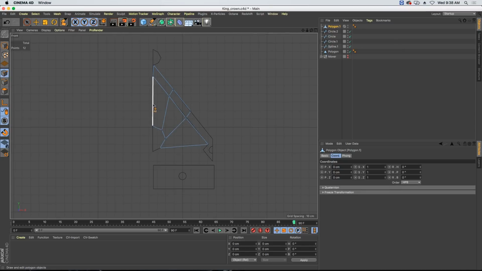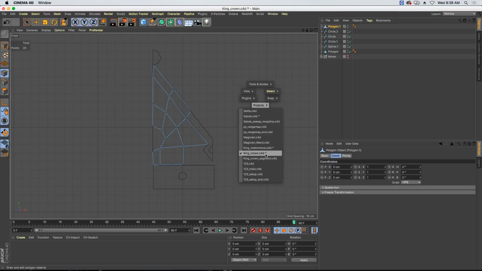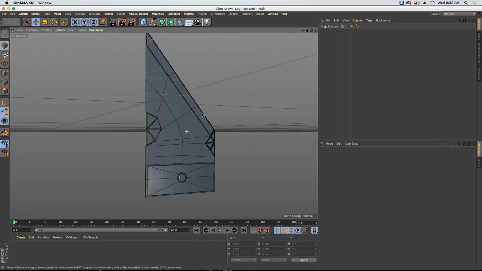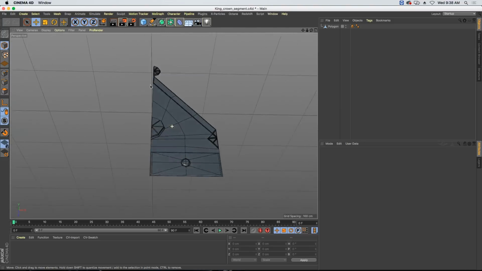And now, what I want to do is split this up. So I'm just clicking in the middle just to make more points. This gives me a point that I can bring down, so I can start to make another polygon from here. And as you see, it's very quick and easy, and you can start to build up the shape gradually. Once that's done, let's just take a look at the segment here. You end up with something a bit like this.